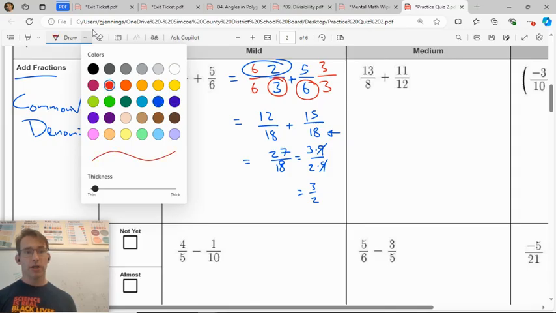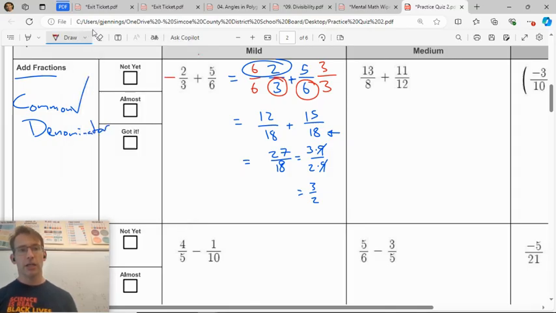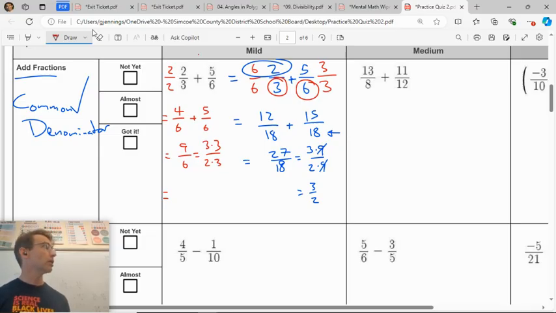The easier way was over here. Instead of going to common denominator 18, you can spot that you can get to common denominator 6 with that move. You need to be able to spot that move to use this version. 4 on 6 plus 5 on 6 equals 9 on 6. And we will often have something that we can reduce. 9 on 6 is 3 times 3 on 2 times 3. And then those cancel, so we have 3 on 2. Good.